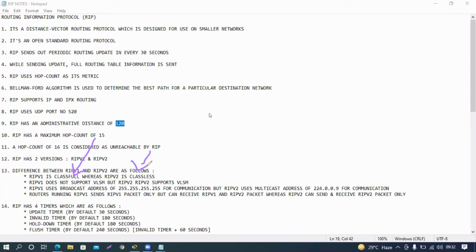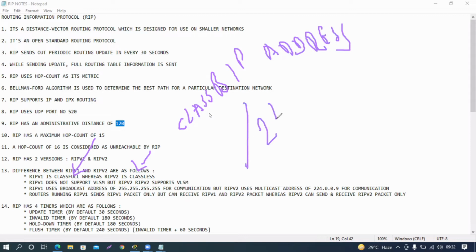And classless simply says that maybe it is a class B IP address, but we can use a class C subnet mask on it. Classless basically allows that. For example, 172.16.0.0/20.